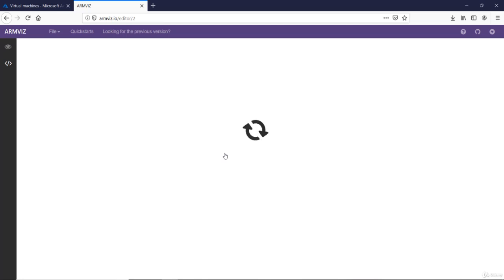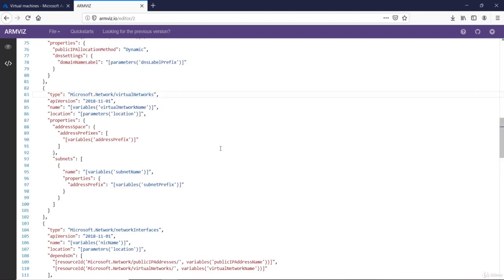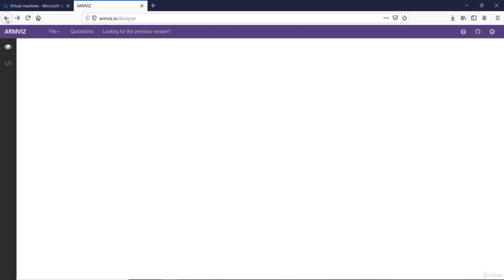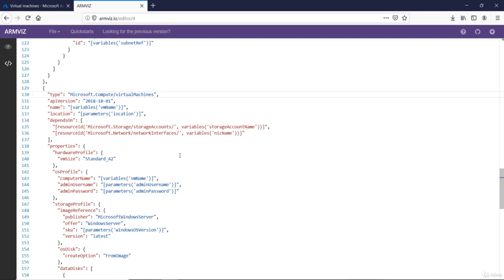What is it creating in that virtual network? How many subnets? What is the CIDR block, or what is the network ID of that resource? So we will be pointed to that particular section here, right? So it then becomes easy for us to look at these individual components. And then if you want to know just about the virtual machine, you can click on it. It takes me to that section and helps me understand what is the size and specifications of that virtual machine.